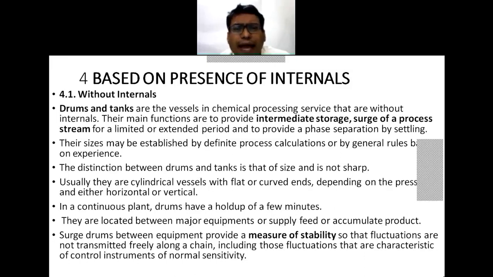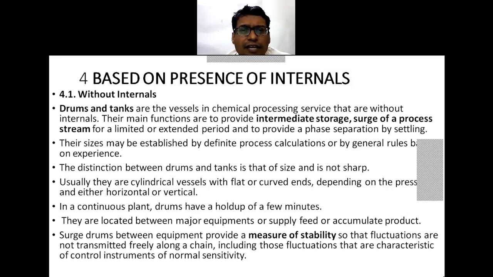The drums and the tanks are the vessels in chemical processing services that are without internals. No internals are there. The main function is to provide the intermediate storage. That is the basic purpose. Intermediate storage, surge of the process streams for a limited or extended period, and to provide a phase separation by settling. That is also the phase separation.